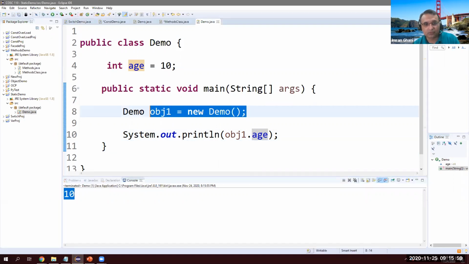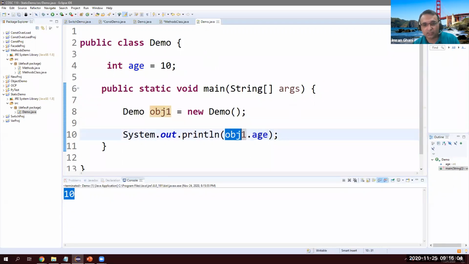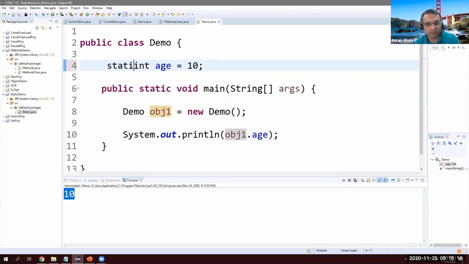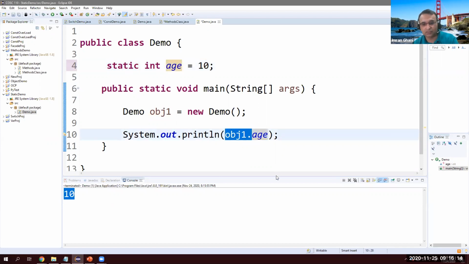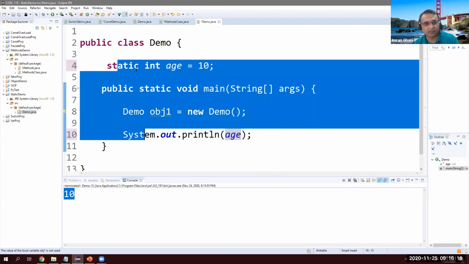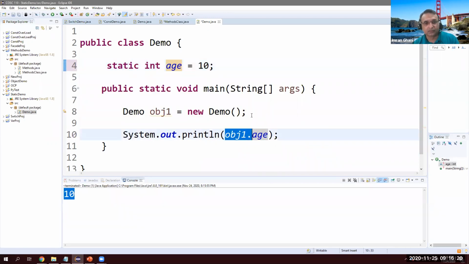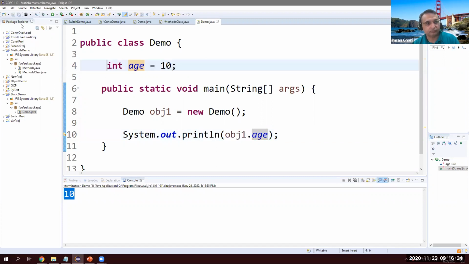So this is a bit long process that first create an object and then put obj1 before the variable, then you can access a non-static variable. So they came up with the idea that, okay, just put static and you are done, no need. Because both are static now, method and the variable. I hope you get this idea now, right? And it works fine.